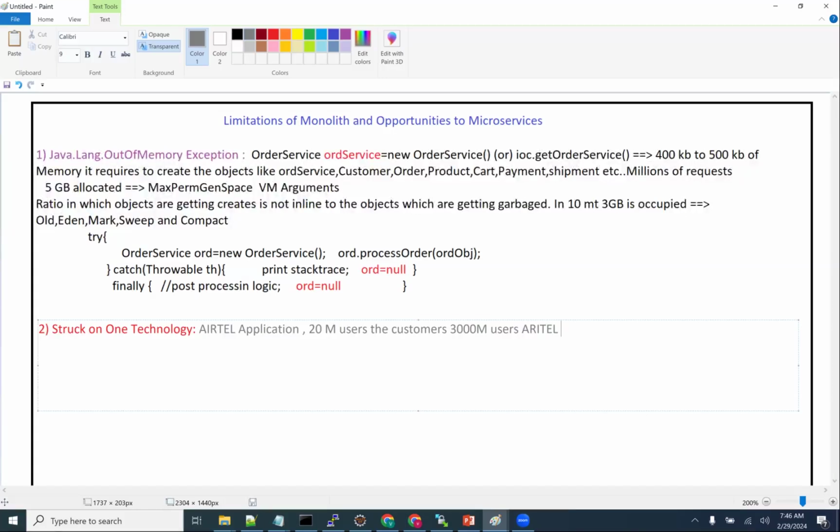What they have done here is take some of the features, like bill generation, inventory maintenance, itemized call statement, promotions and offers, and bill processing. These are the features which are taking a lot of time.